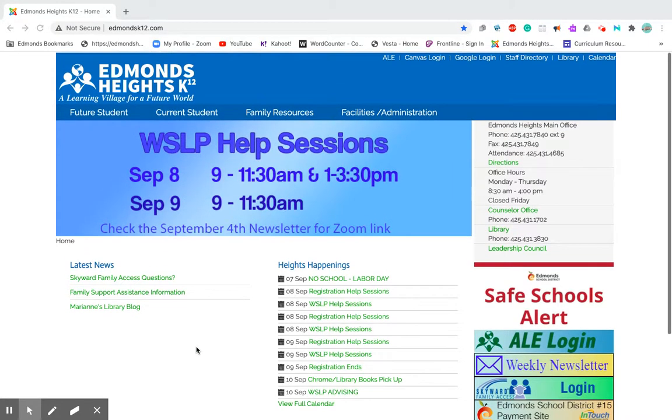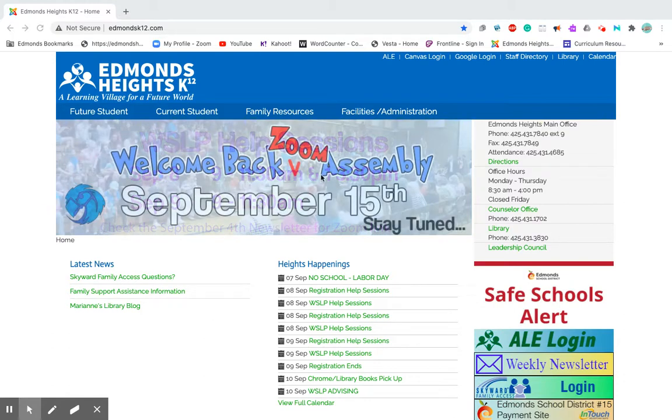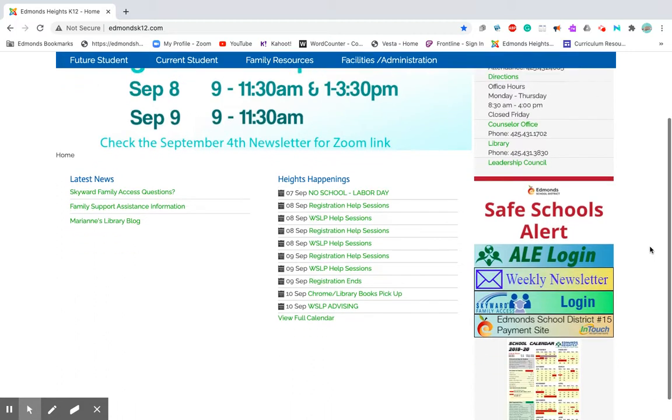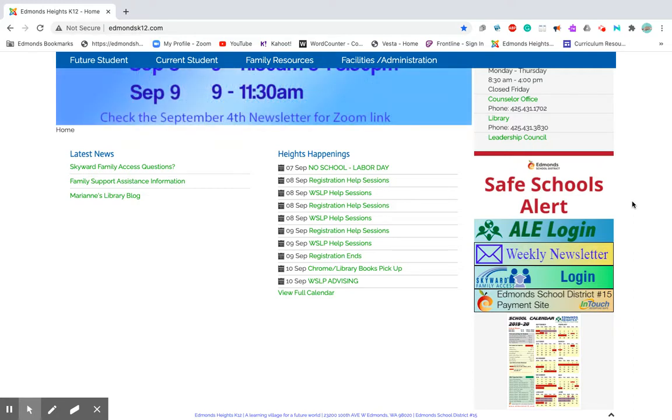I'm going to show you some cool things on the home page. The home page has a lot of hyperlinks and menu options. You'll see them in the upper right-hand side, and these items are also found in your pull-down menu if you click or hover over them. There's also a really cool third set of buttons that will take you off the site or redirect you to places you'll use weekly or daily.